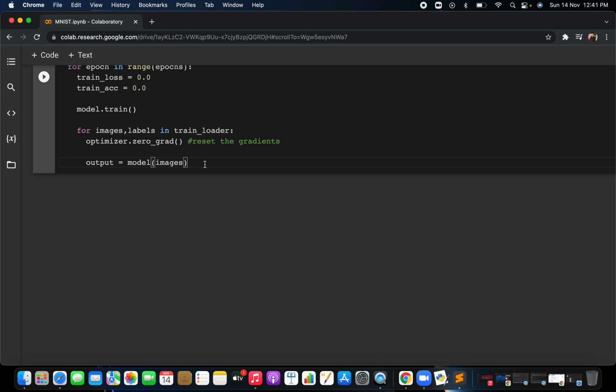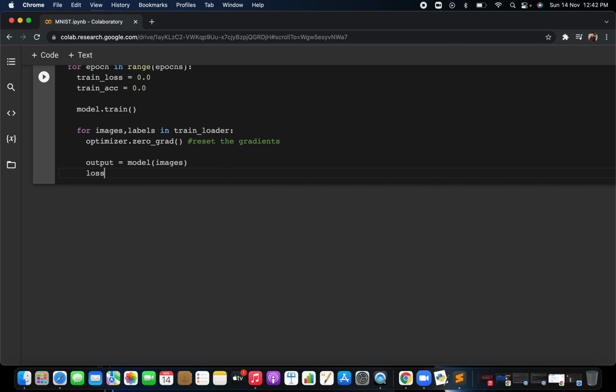So there is no need to call model.forward. Even if you call model.forward, it may run, but in the backend there are callbacks and other things implemented by default, so you don't have to go that deep. You just make the object of that model and pass the images. Then you will get some output.